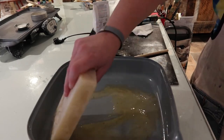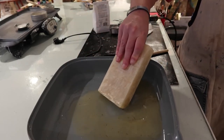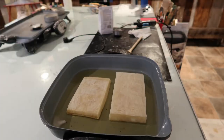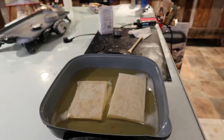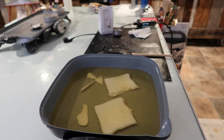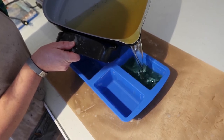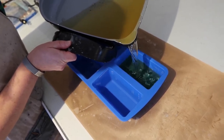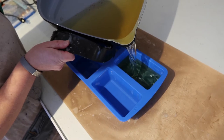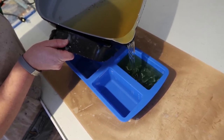So you might see some brown flecks in the liquid there, and that is actually from the tree sap. It doesn't come completely strained out, and it comes from nature, so you'll have some imperfections and some tree bark, if you will, in there. Once it's all melted down, though, I pour it into these little silicone bread pans and let them cool.